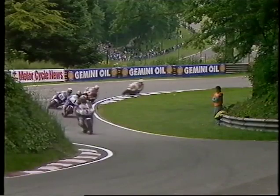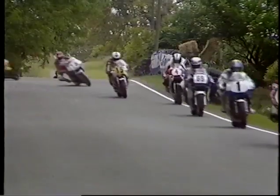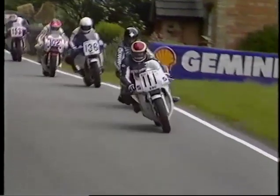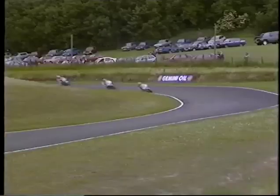One lap completed at the end of this one as they come into Hall Bends. Fogarty well up, down to Barn Corner. Lap one — Fogarty leading, Morrison in second place. Out of Barn Corner, they burst into view over the start and finish line. Fogarty leading, Morrison second. Jamie Whittam on the Suzuki is in third position at the end of the first lap. We'll see how the lap time compares for the new lap record: one minute 36 seconds — 81.5 miles an hour — as the riders get right off the machines on the right-hander.